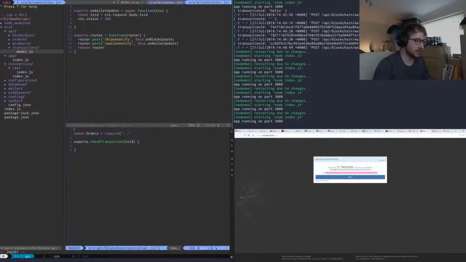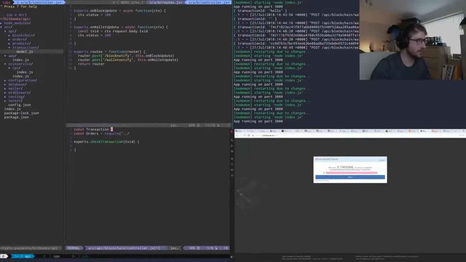Now let's do this const transaction equals. So okay, I don't want to call this checkTransaction. I think we should call it onTransaction. const transaction = require transactions model.js or model, that'll do.